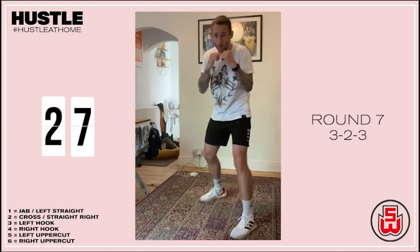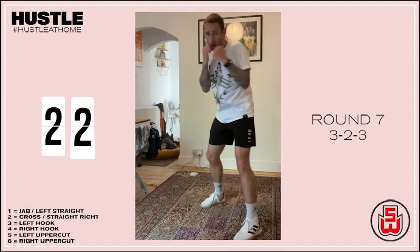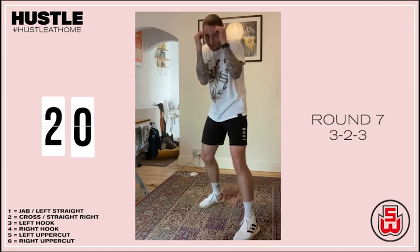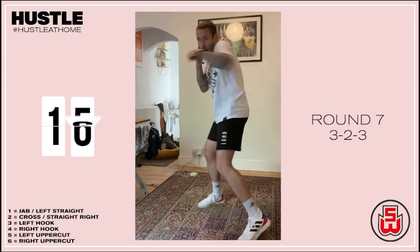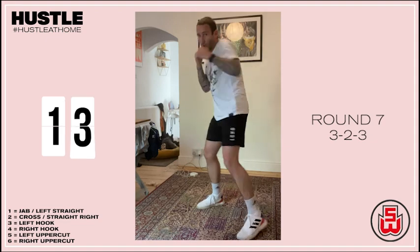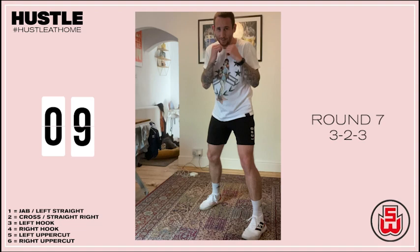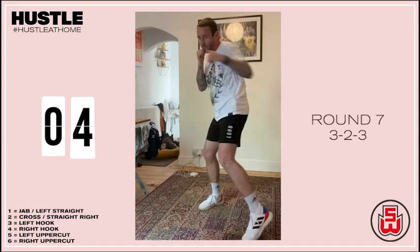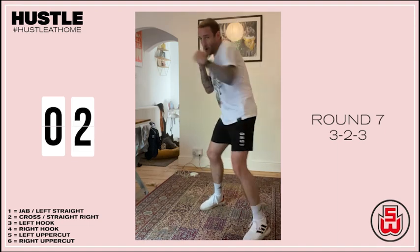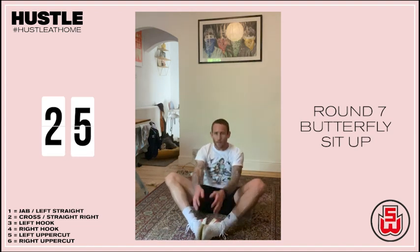Hook, cross, hook. Hook, cross, hook. Left, right, left. Left, right, left. Hands stay at the chin the whole time. Left, right, left. Elbows tucked in. Left, right, left. Let's go. 10 seconds. You go. Five, four, three, two. Onto the floor. Feet together like this. When you go back. There.